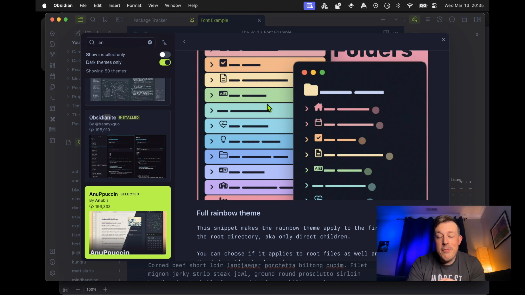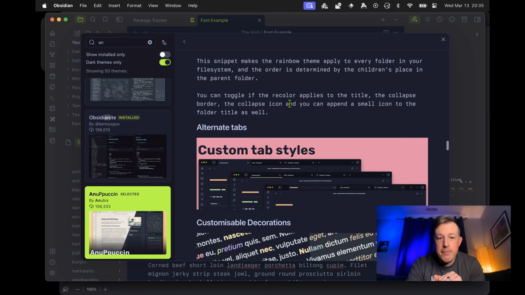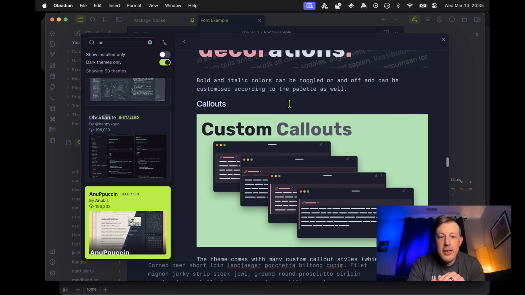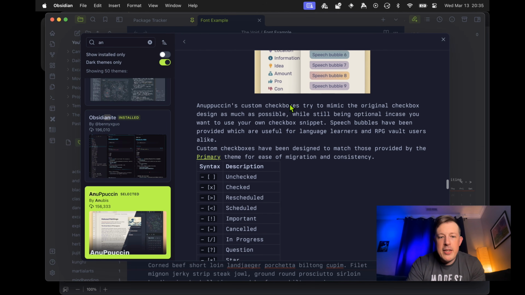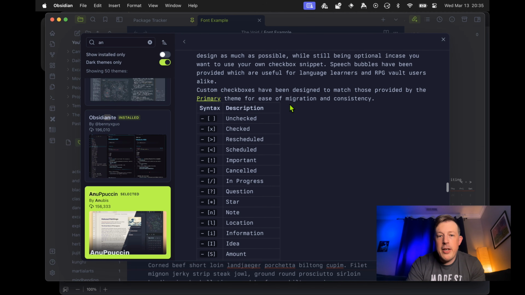Then you can go in full tilt and change what those colors are. So if you don't like a rainbow motif, you can do muted pastel, like whatever you want. You could do bright, obnoxious colors. You can make it your own, which is really neat. And then you can change the callouts, and basically every element you can change.